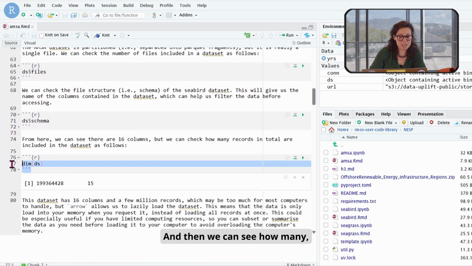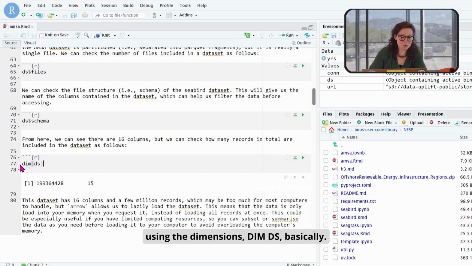And then we can see not only how many columns we have, but also how many rows this dataset has available by using the dimensions, dim DS. So this is 15 columns in here, and it has a few 100 million records, so almost 200 million records.